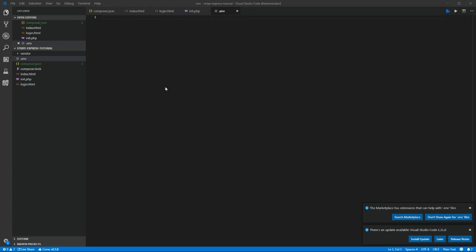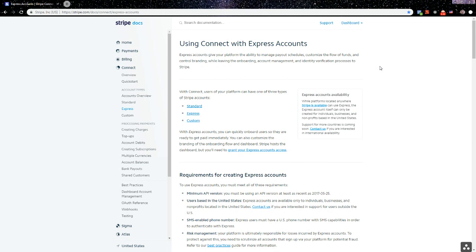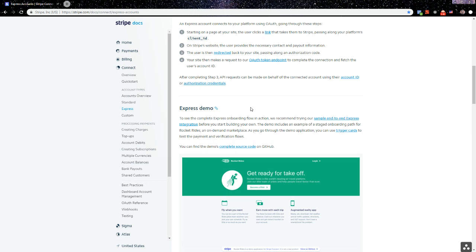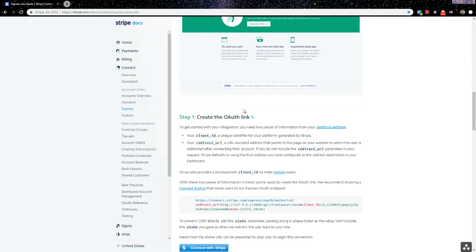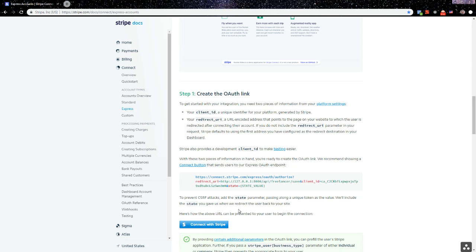All right, so I'm going to bring over my browser and show the Stripe Express documentation. As you can see, Stripe has documentation on their types of Connect accounts. We're working with Express, and they have an Express demo, which is a lot more complex than what I'm showing you today. But the basic process of Stripe Express is your application creates an OAuth link that sends them over to Stripe, right? And so they fill out their payment information and that vital information to be able to get paid.